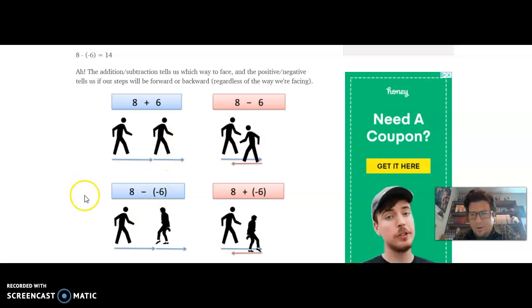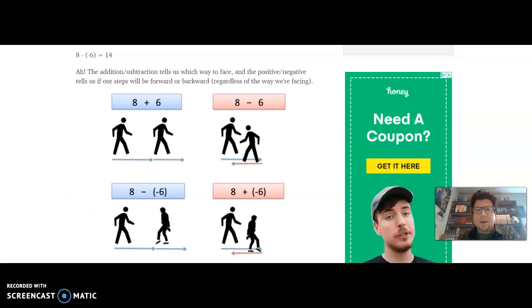All right, and if you think about it in another way, let's say you owe me $3 because I bought you a Starbucks. That's pretty cheap Starbucks, but let's say you owe me $3. If I subtract your debt, because right now you're negative $3 to me, if I say don't worry about it, it's on me, I just subtracted your debt and you just gained $3. So that becomes addition. So subtracting a negative equals addition.